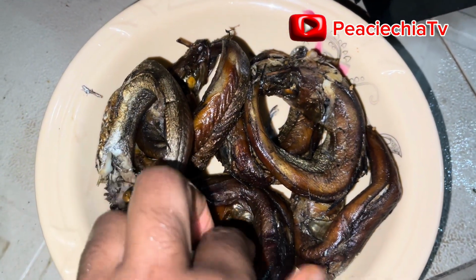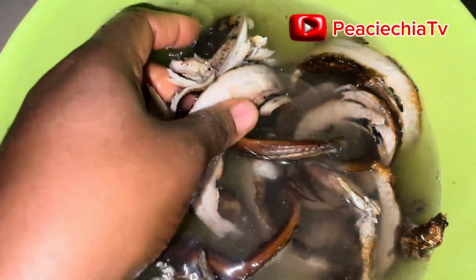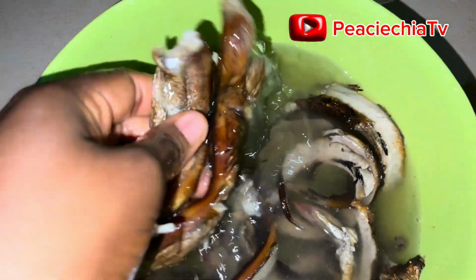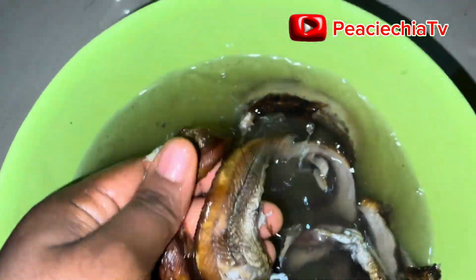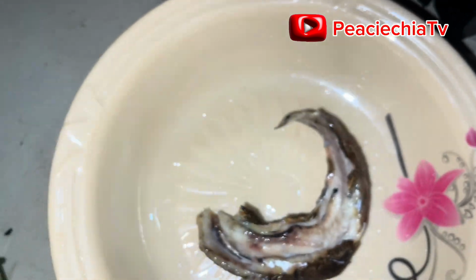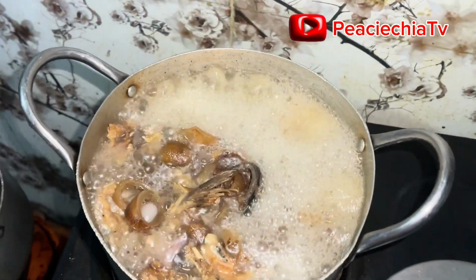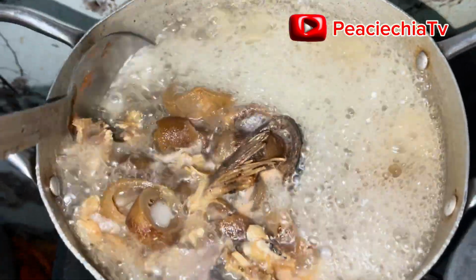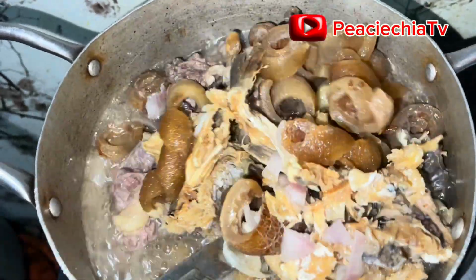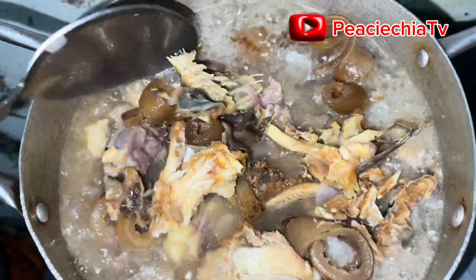So I deboned this pala fish. I removed the head from the body and removed the inner bone. Look at it. Then I washed it and kept it so that when the meat is boiled, I don't need to be doing all these things. So I did it while the meat was on the fire. I had to check the progress of the meat. Yes, it's boiling. You check it, you turn it. Then I covered the pot and continued doing what I was doing.